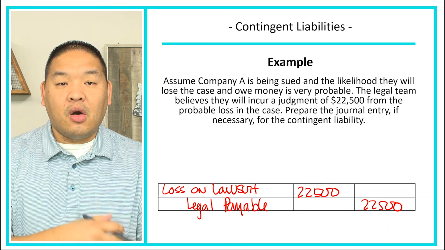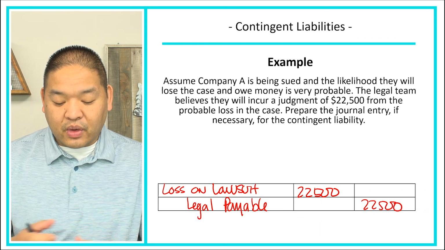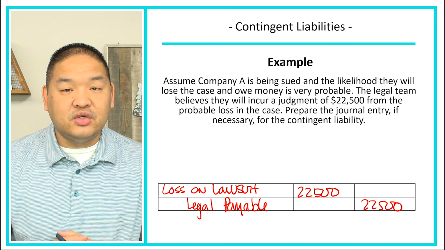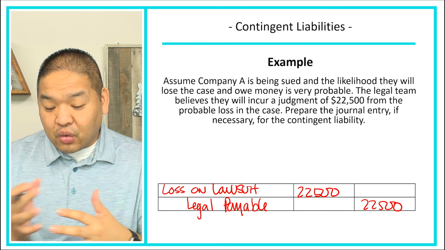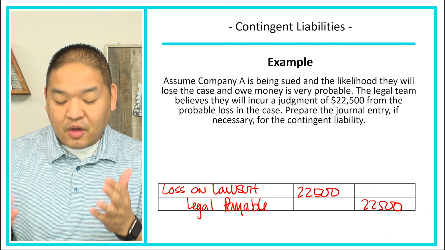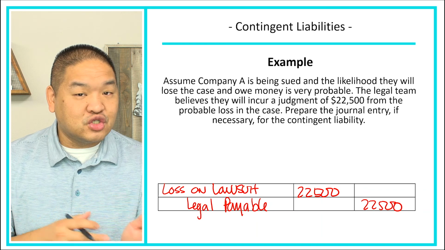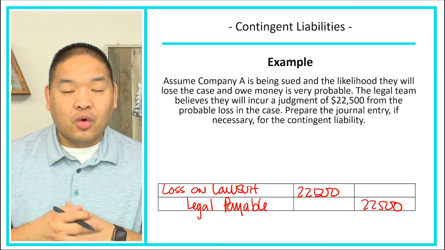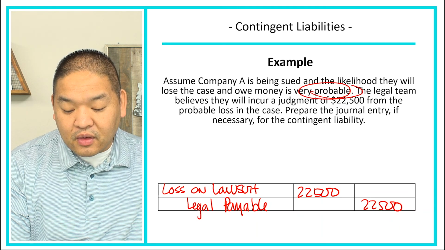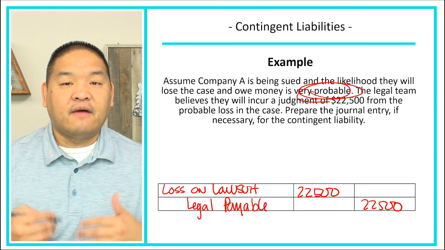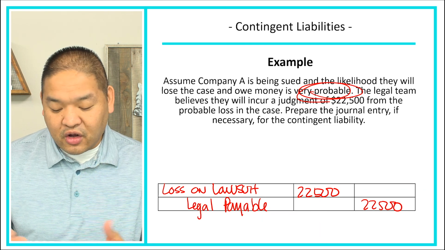That loss would go on our financial statement, reducing our net income by $22,500, and then we would have this legal payable of $22,500. Now, again, because we're not exactly sure what's going on here, legal payable is fine, or if we can fine tune it, something payable, lawsuit payable would be fine as well. But again, we're just going to go ahead and book the expense because it is very probable that we're going to have to owe it. So maybe the decision is about to come down and we know we're going to owe it anyways. We're going to go ahead and report that.